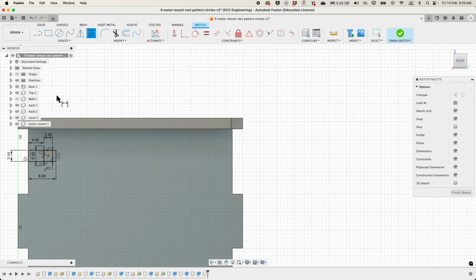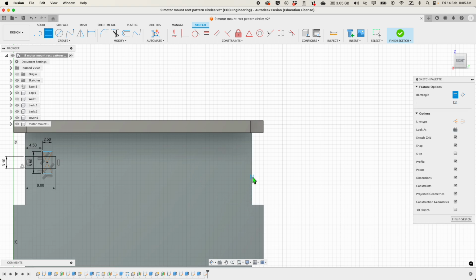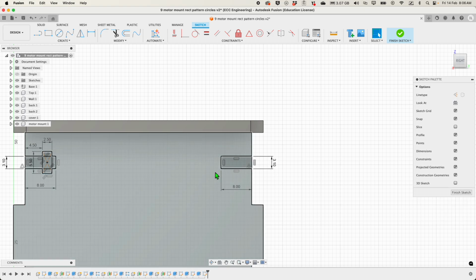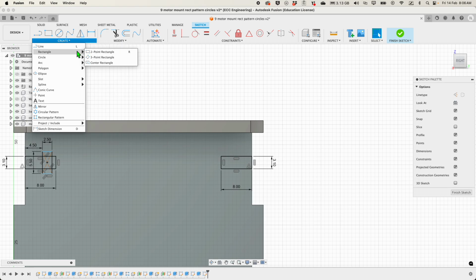Let's do the next one. Again, same thing. Sketch a 2-point rectangle. Slide there to get the center, and that's going to be 3.1, tab 8. Create rectangle, center rectangle.